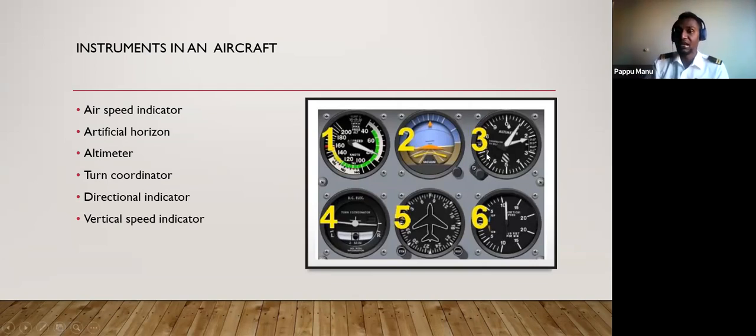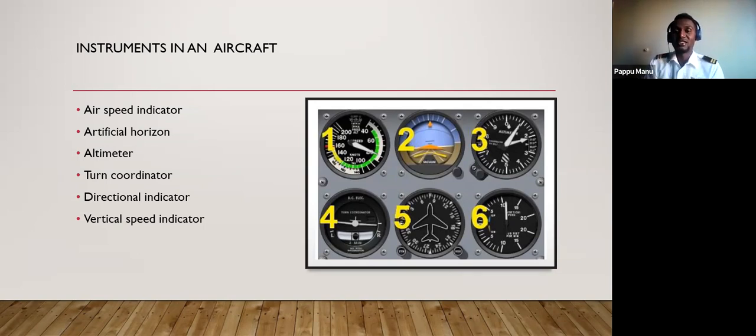Number three is your altimeter. The altimeter shows you your altitude, how high you are above the ground. That is your altimeter. And it is given in 0 is 0, 1 is 1,000 feet, 2,000 feet, 3,000 feet. We go all the way to 9,000 feet, and then again to 0. If you go the whole circle to 9,000 feet and then you go to 0 after that, you have gone to 10,000. You have not gone back to 0. Just an explanation for that.